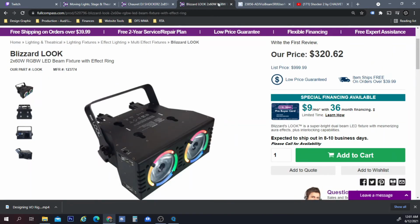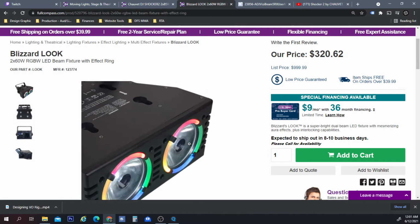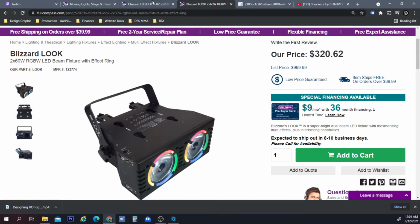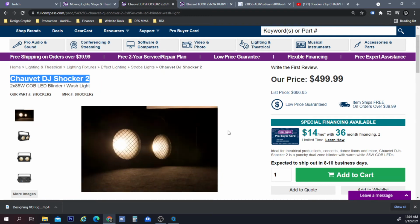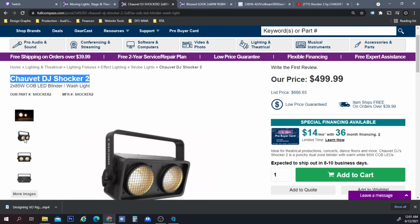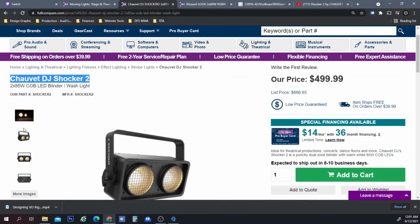That was from before. So, yeah, I guess the difference is that these are going to have that ring light. But this one looks kind of cheesy. And they're pretty cheap. Yeah, let's put a few of these in.